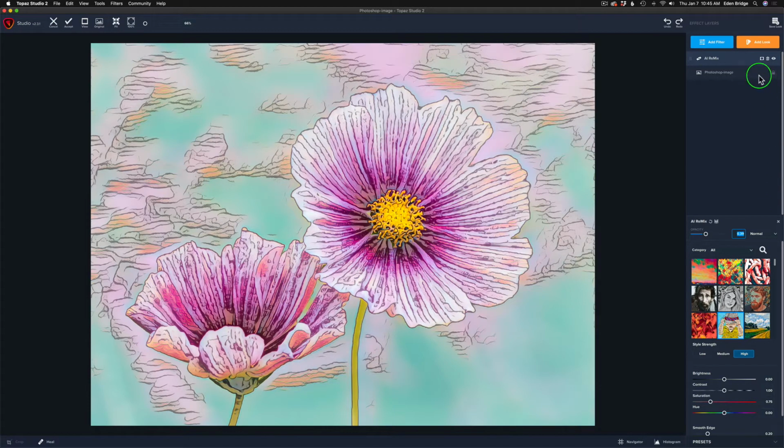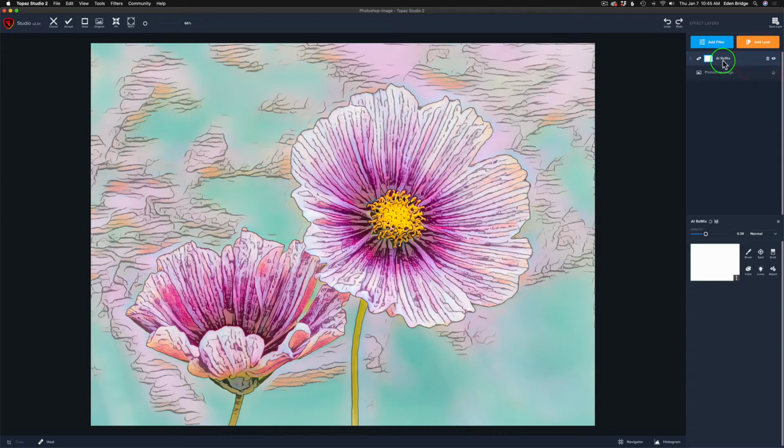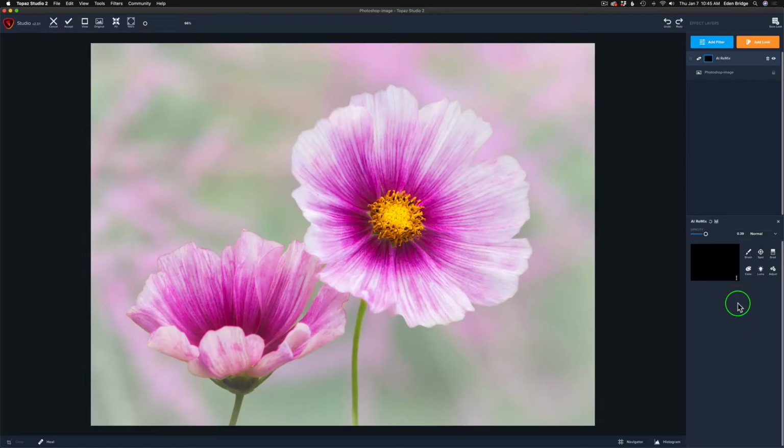And then I went ahead and came up and clicked on the Add Layer Mask here and went down to these three dots on the layer mask and clicked Invert. And that just removes it from everything. And next I went ahead and clicked on Brush and took my transparency slider, dragged it the whole way to the right till I had a white swatch here. And then I adjusted my radius size and my softness. And I'm going to use the Edge Aware technology, so I left that on. And I'm going to start just painting on my flower here.